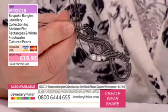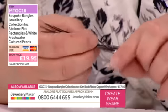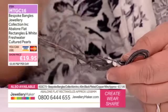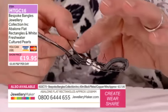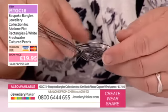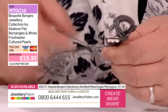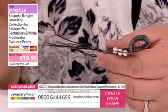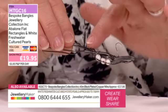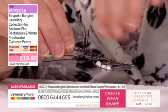It's just about layering them, following the flow and getting that flow with it. But I would start popping the channels on. I wouldn't put all the pearls on and then try and bend it. I would bend it as you go, or even pre-bend these to roughly where you want them to be, and then start putting your pearls in. And then popping them underneath and coming out again and having the next lot of pearls and layering those up. So you get this lovely layer with these pearls that go so beautifully with this wire popping through. Love that. Okay, so you do that.